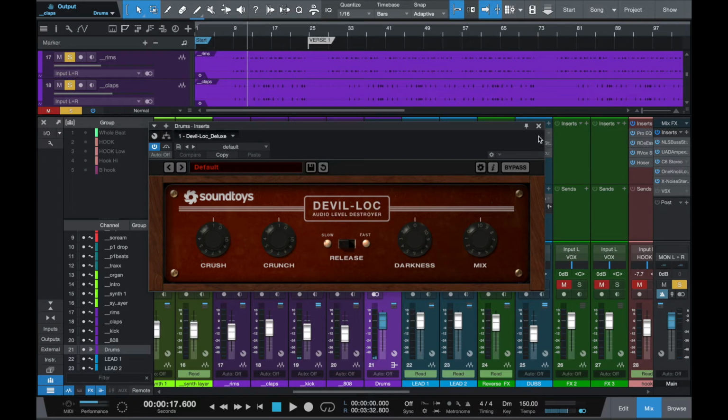Ready? Right? So this plugin does a lot without even touching it. So now let's just say crunch equals distortion. Watch your ears, people. All right. Crush equals compression.